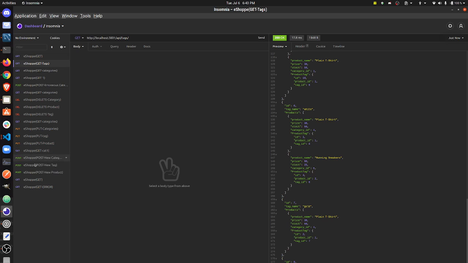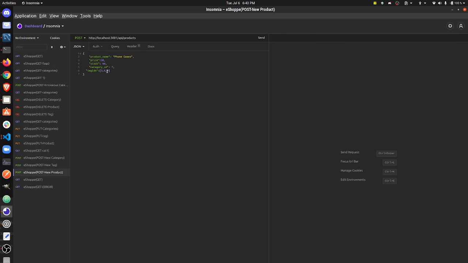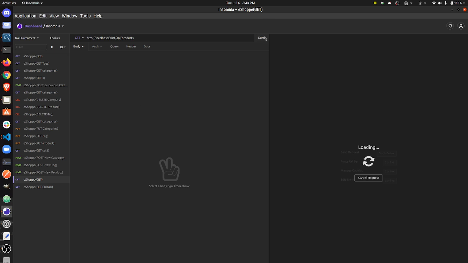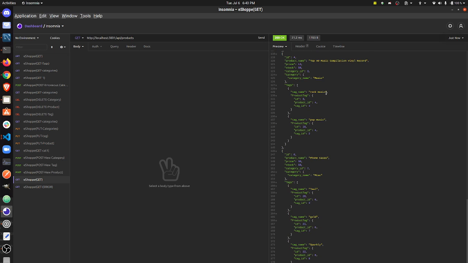We're going to have gold. We're going to have 3, because we don't want another error. 7 and 9. All right, so 9 is sparkly. We just made it. There it is. Now we can go run another just generic get all the products so we can see our new product we put up there with the new tag and the new category. We have a new tag named Sparkly. We have a product named Phone Cases, and it's in the category named Miscellaneous along with the other tags we gave it. So there we are.